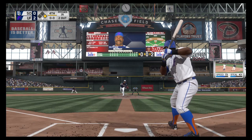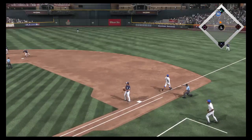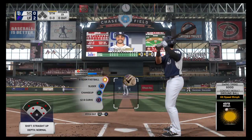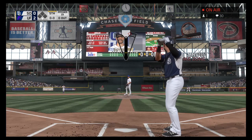Chacin comes set. First pitch on its way. And this will ricochet off of him on the mound. Great support from his infield, though, as that's the 3rd out. Digging in for his second at-bat, Carlos Asuaje. He'll start things out as we begin the 5th. Carlos Asuaje. Ready with the first pitch.